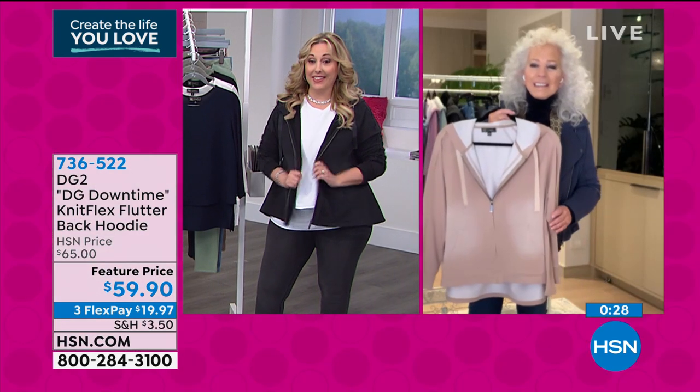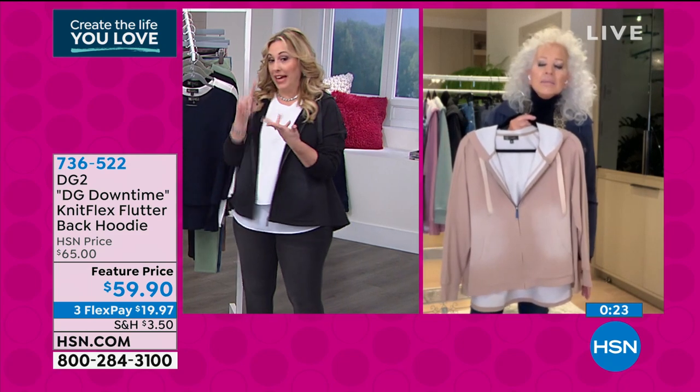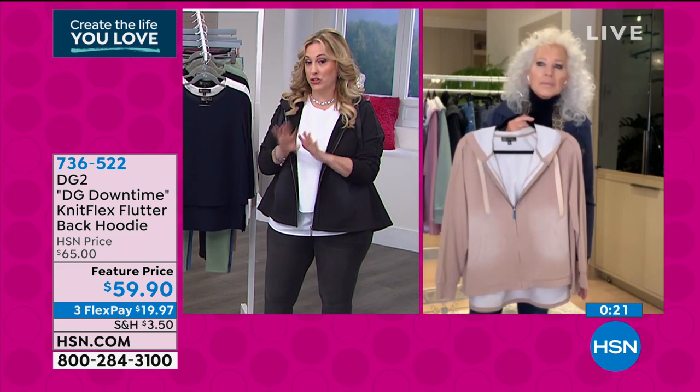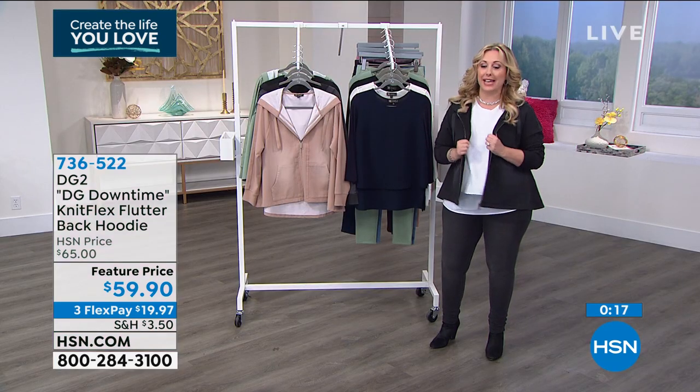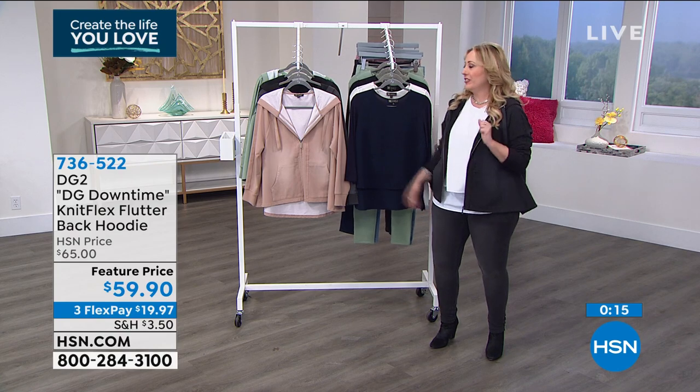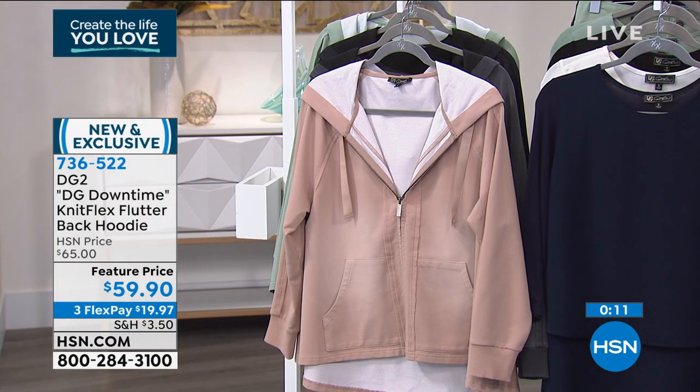The jacket — this is the last time you're going to see it. They're almost all sold out. We have black, gray, moss, and beige — those are the four colors left. You'll be really sad when you get the today's special home and think, 'I should have gotten the jacket to match.'